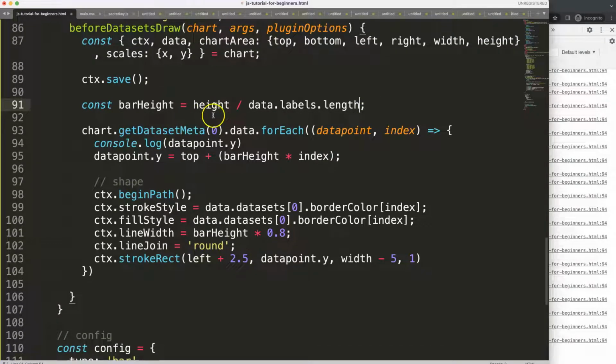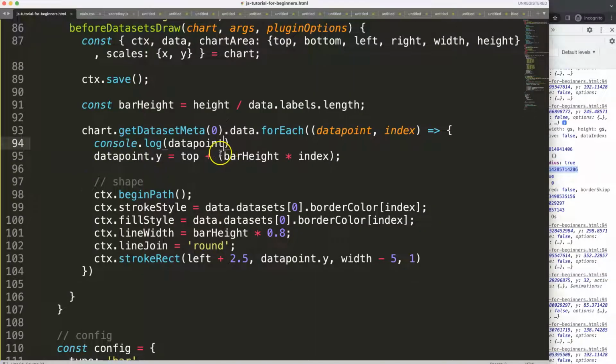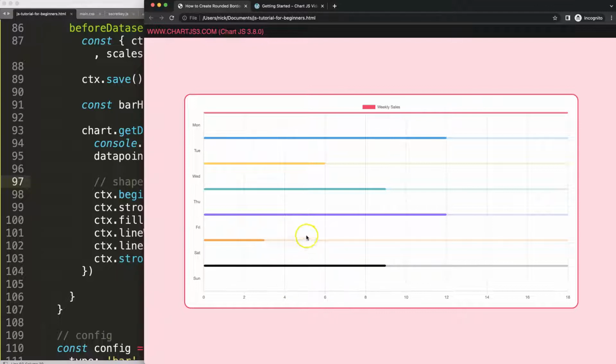Alright, so pay attention here. Sorry about this, by the way. So anyway, get this console log of data point here. Save this. If I refresh, we should see, if I click on this, somewhere the height. And the height is 4.2 pixels. So I guess we just grab this one instead of doing what we did previously. So I'm going to say here the data point dot height, save that, refresh. Alright, that looks already much better. It's exactly the height of our bar.